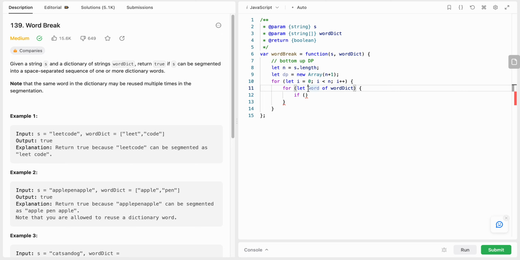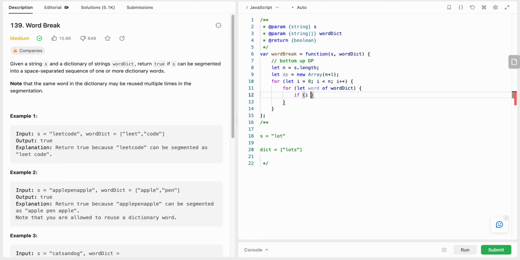Okay, so one thing we need to keep in mind is that this word should not be greater than the length of the substring in the string s. What happens if our string s is equal to "lot" and our word dictionary only has the word "lots"? Starting from index 0, the length here is a maximum of 3, but this word's length is 4. So basically there is no match at all. So we need to take care of this base case.